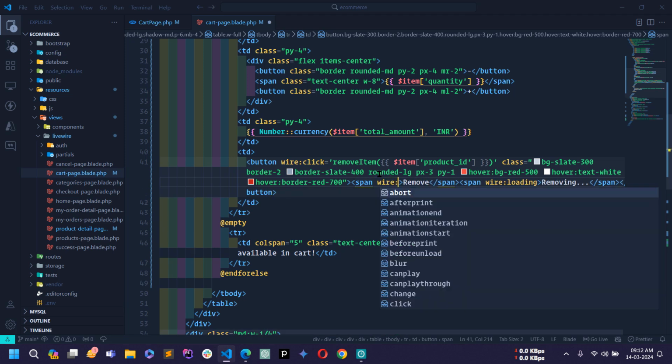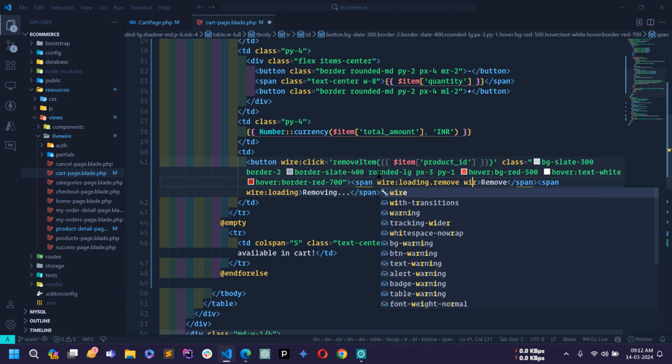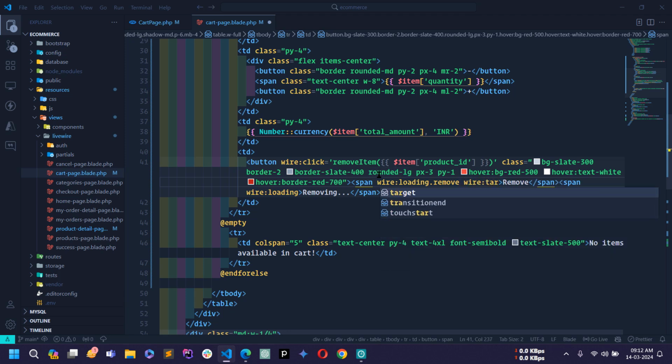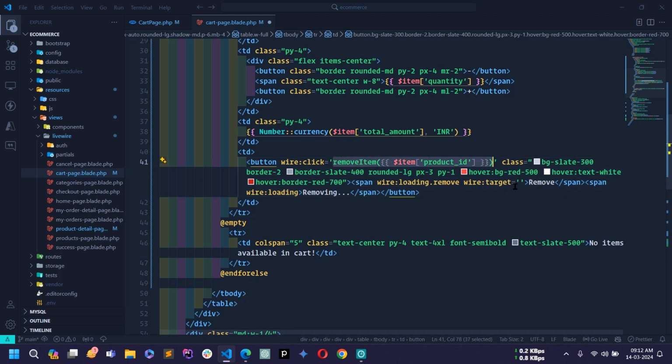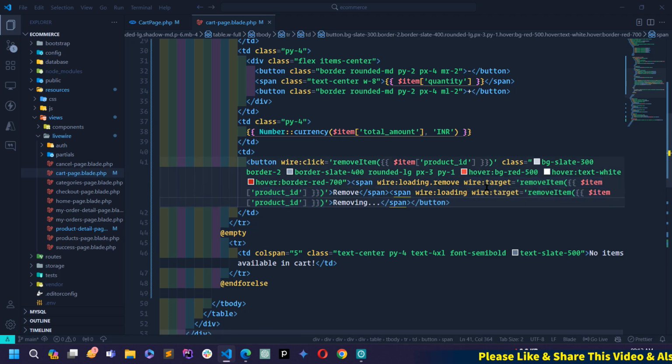So here I will write wire:loading.remove, and I will use wire:target equal to, and I will copy the same thing and paste here.